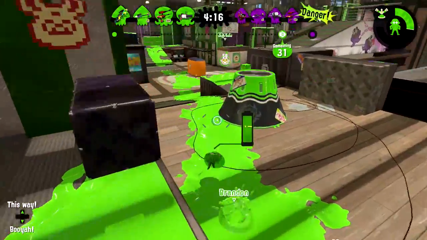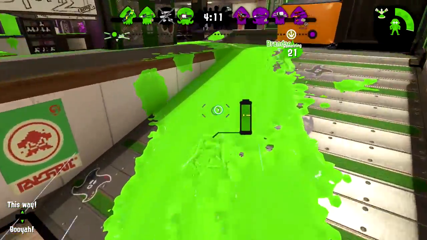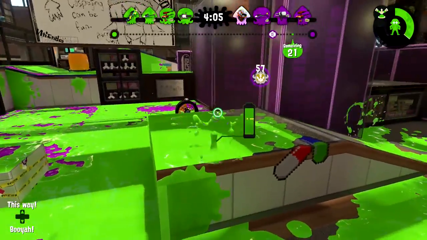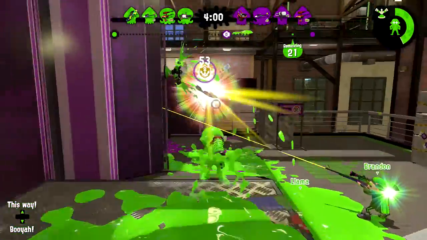Okay, so we have the Rainmaker. That's good to see because I don't see why we dropped it. We lost the Rainmaker. Okay, well that was with 21 points remaining. So as long as we don't have a repeat of last round, we could easily get a win here. They're stashed in, they have the Rainmaker. Where are they gonna come in from? I wanna play it sneaky for a second. Maybe do something like that. I don't know if that's actually helpful.